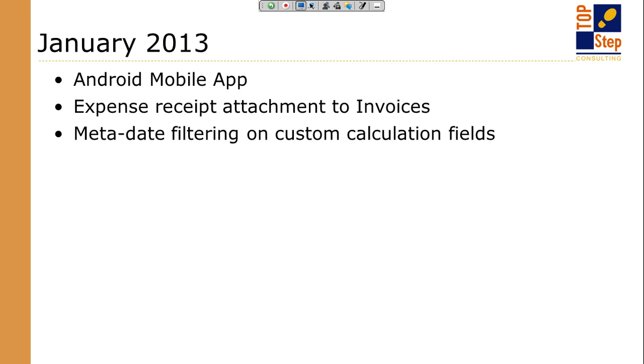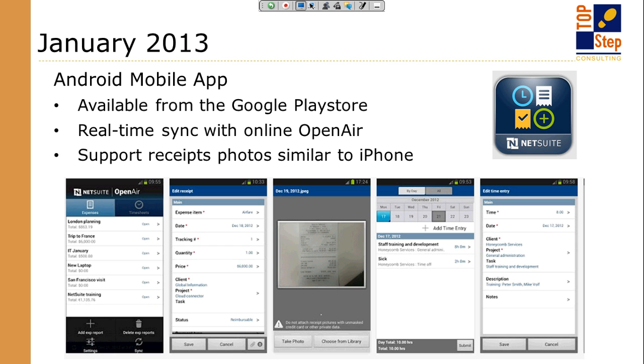So I went back and looked at what came out in January, a whole year ago, and what was the highlight in that release. And there were really 3 that caught my eye that I thought I would make sure everyone's aware of. So of course the Android mobile app came out. This is the very much anticipated partner to the iPhone app and the BlackBerry app. It works very similar to the iPhone app if you're familiar with that one. It does a real-time sync, so it's not a batch synchronization like the BlackBerry. It's more real-time like the iPhone.